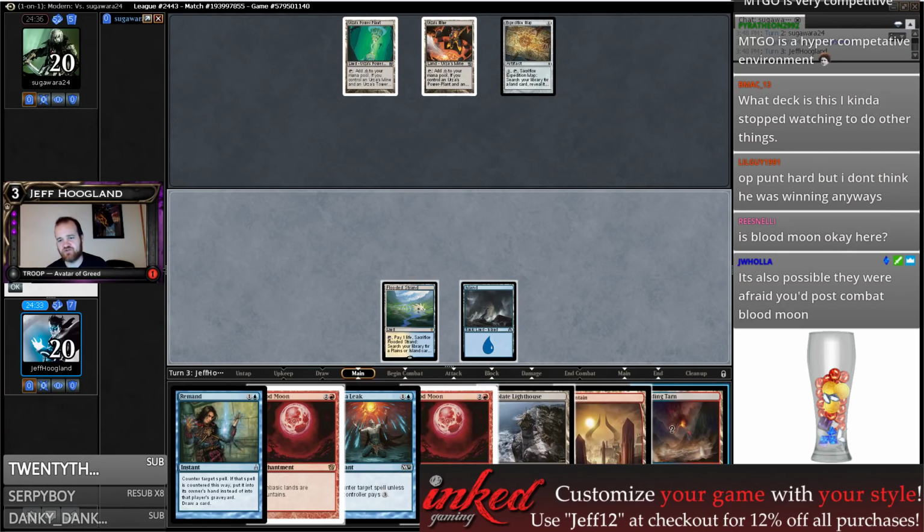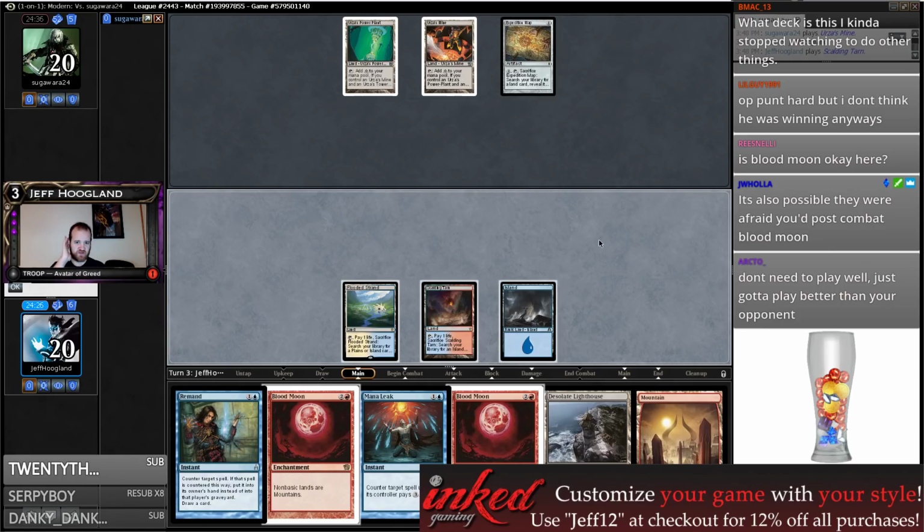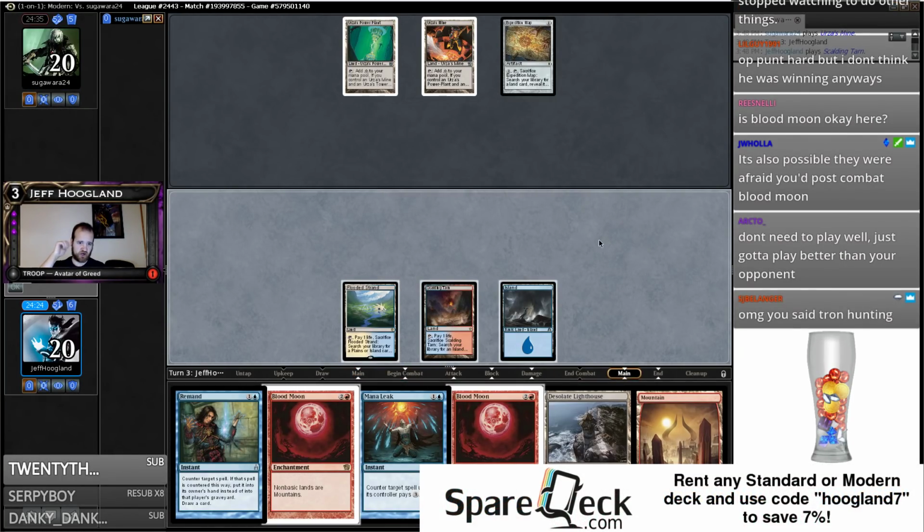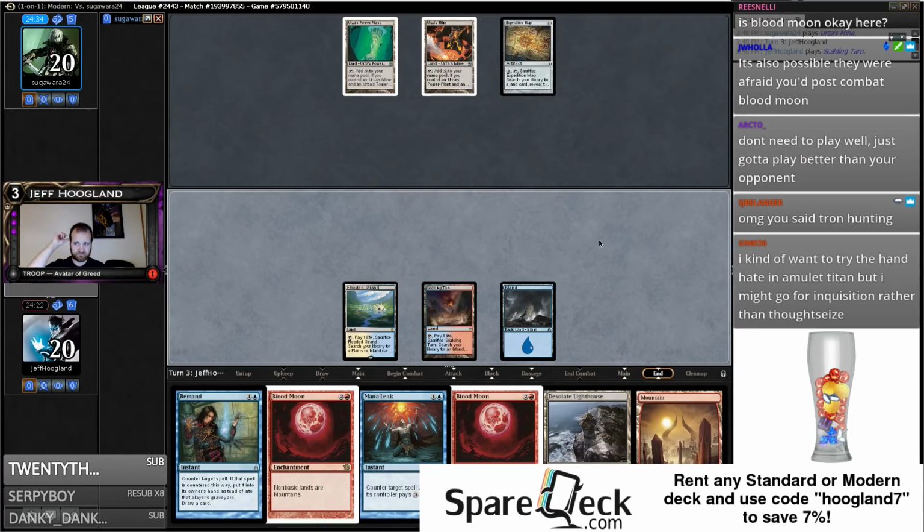So this is actually interesting. Do I want to go Mountain? I think I actually want to get my third blue source, right? And I have a Remand for their first play, so I think I'm actually just going to pass the turn here. I can Remand or Mana Leak their first play.